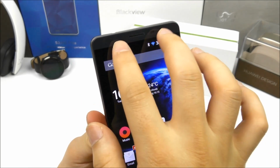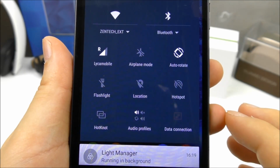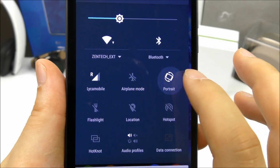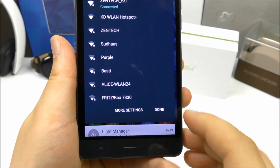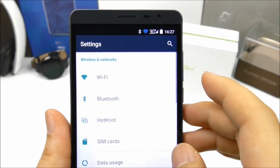Next up, let's have a look at the quick toggles. First of all, we see here data connection, audio profiles, Hotknot support, hotspot, and auto rotation. Let's try to check this one here. Yeah, it's looking good. And we also have the quick connect for Wi-Fi. Let's try to go into the settings.